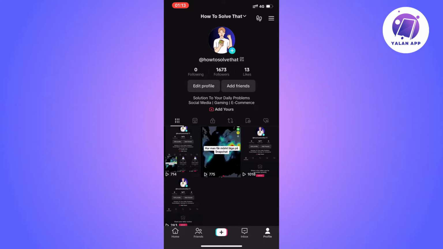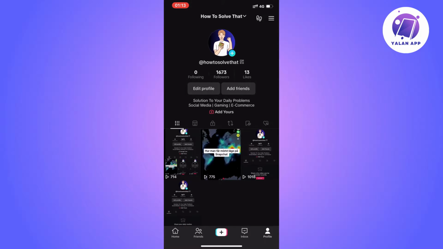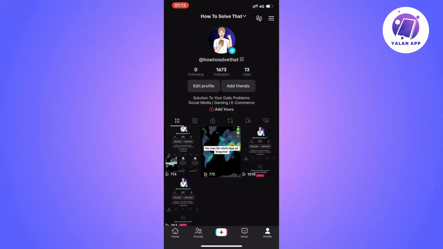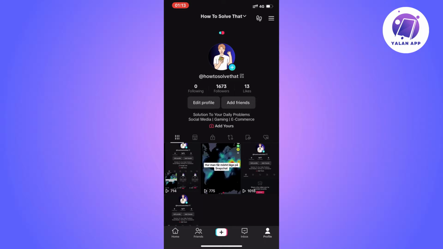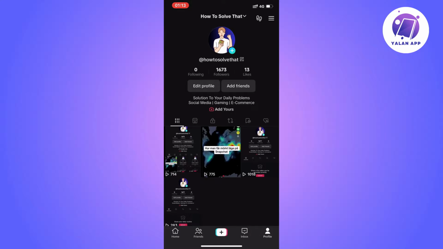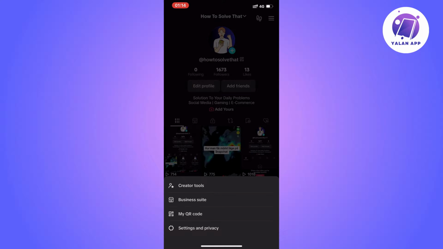We need to firstly go into our TikTok app and then of course go into your profile right here, as you can see. So if you're not yet invited to the TikTok Shop program and you're not able to actually access your TikTok Shop, then what you're going to do is to firstly click on the three lines in the top right corner. So click on the three lines, and as you can see, you should now be taken to this page right here, which is perfect.